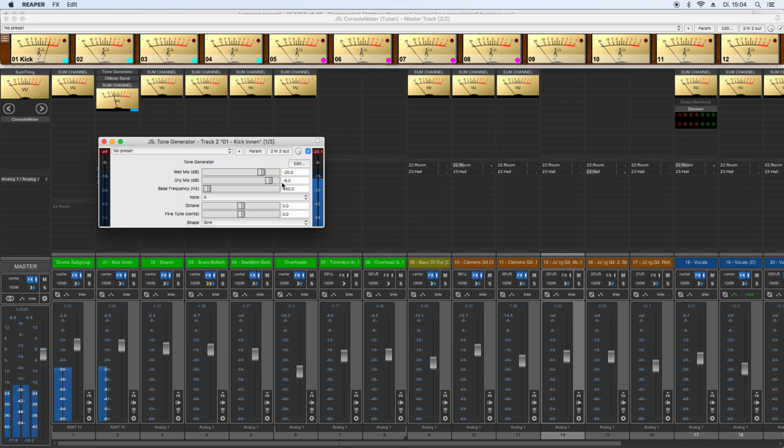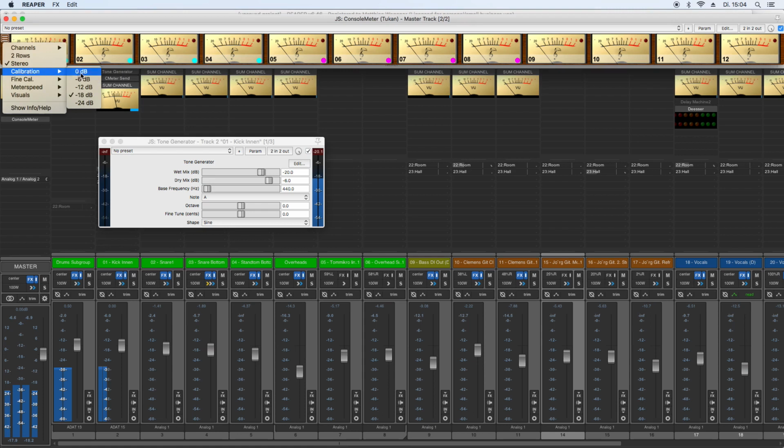So what we just saw is if we output minus 20 dBFS, it will show zero in the meter. And what it shows there is depending on the calibration. So you have a calibration in steps of 6 dB. So if I put that to zero, you see the needle drops to minus 20. And if I recalibrate that somewhere else, the needle goes higher and higher and higher. And we have this calibration.